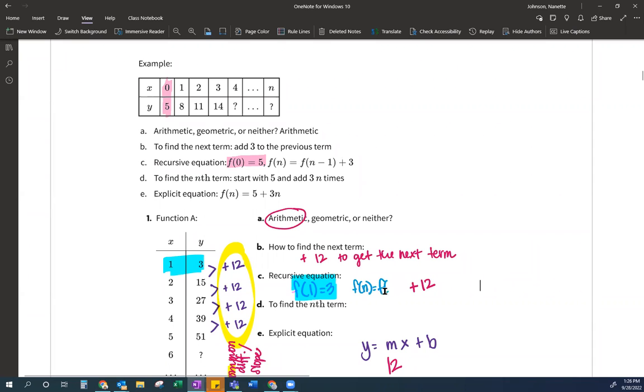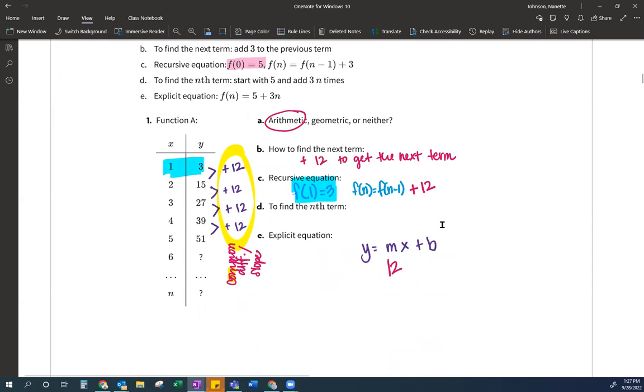Okay. And so all this really says, and you're going to see this over and over again, right? So for those of you who are learning a different language, you're going to see that word over and over again. This is a structure you will see again and again. So Ms. Johnson, for arithmetic, it's always going to be f of n equals f of n minus 1 plus something. Yes, sir. Okay, so this one's done.